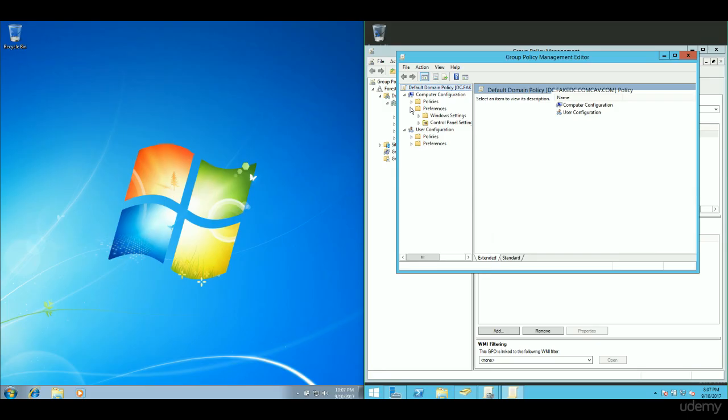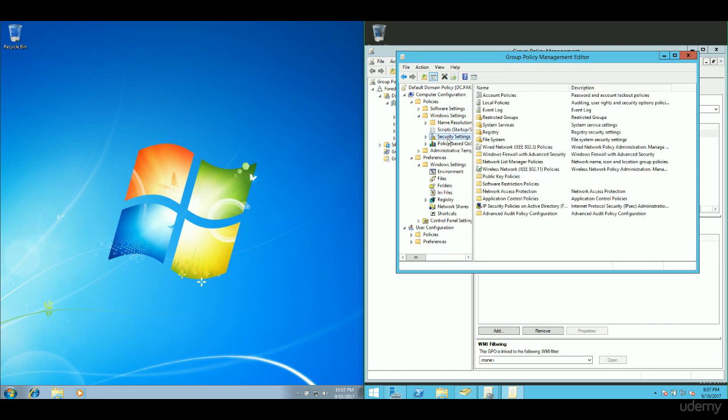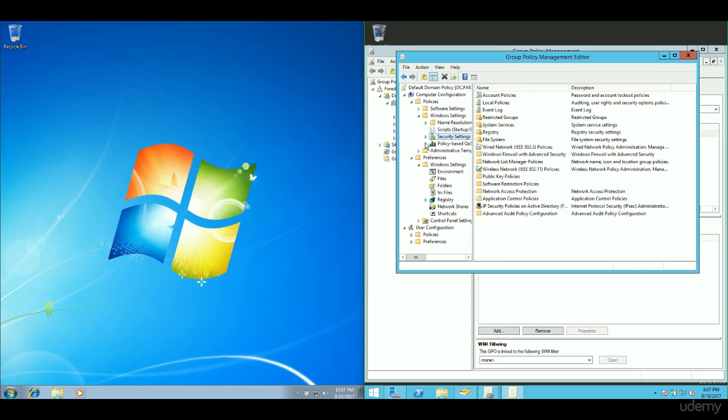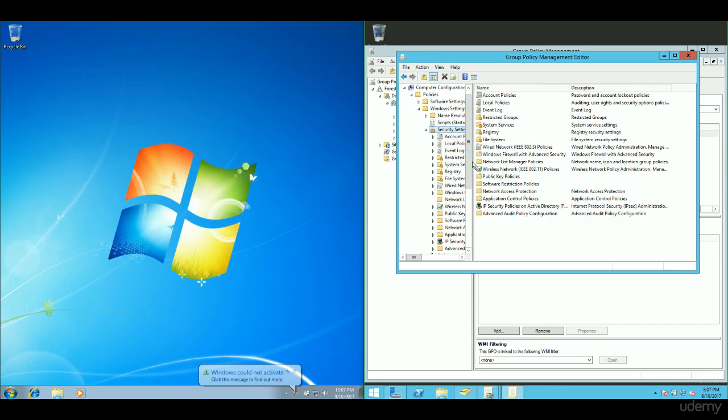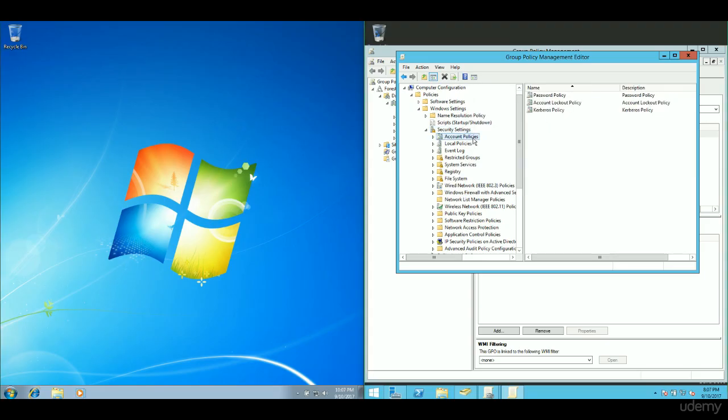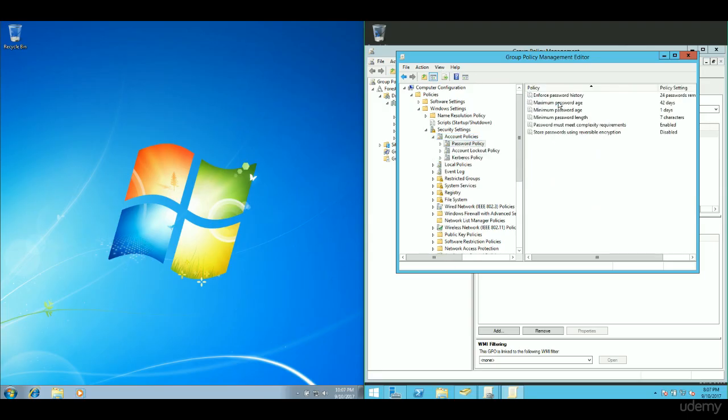We're going to go down to Windows Settings, then Security Settings, and down to Account Policies. And we're going to right click on Password Policy and open.